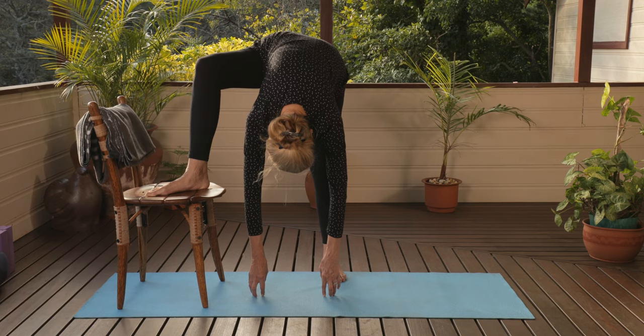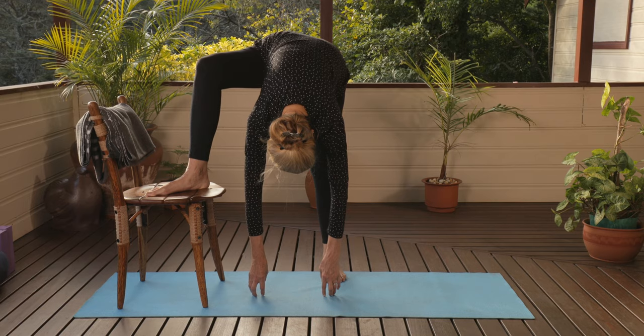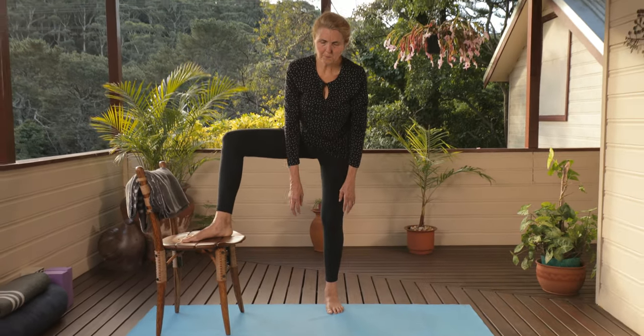Relaxing the muscles through the back body, relaxing the belly, breathing. And on the next breath out, just roll the spine up.